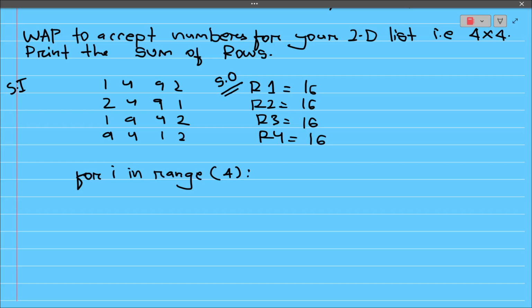Now see, I need to store as well, as I have said. How to store, I have already given you the hint. Here you need to declare a row. This is a different list. Then for j in range, again this has to be 4.